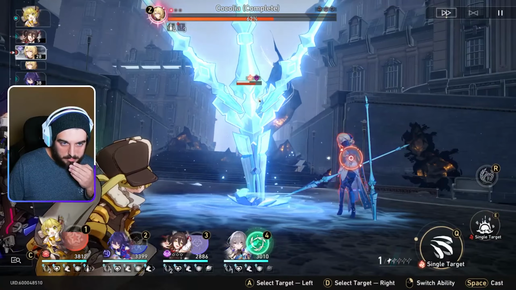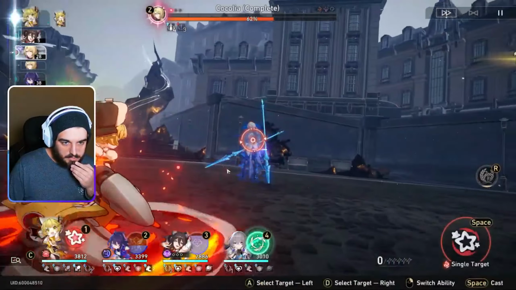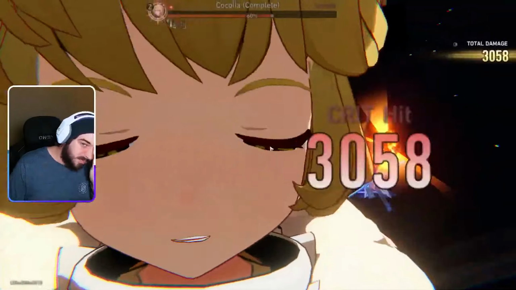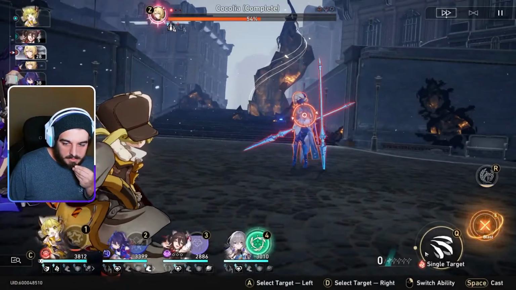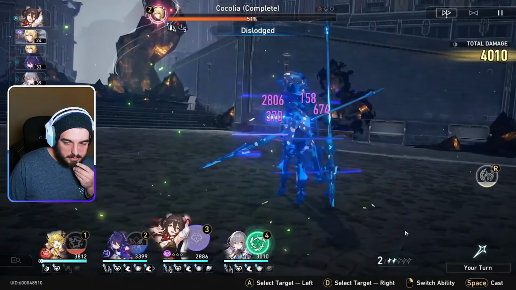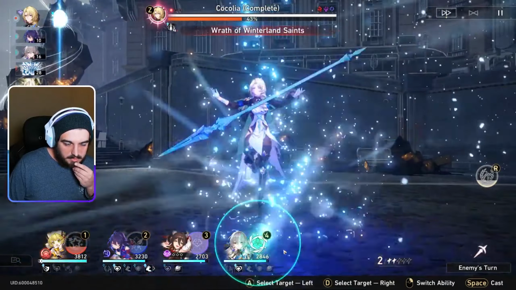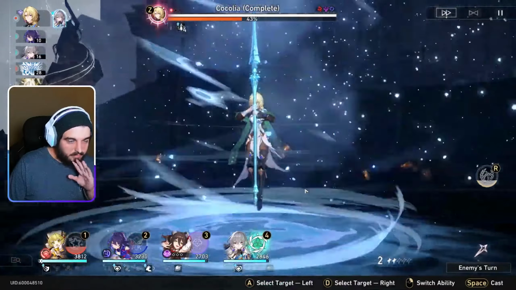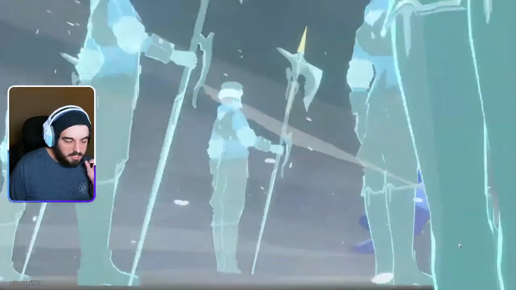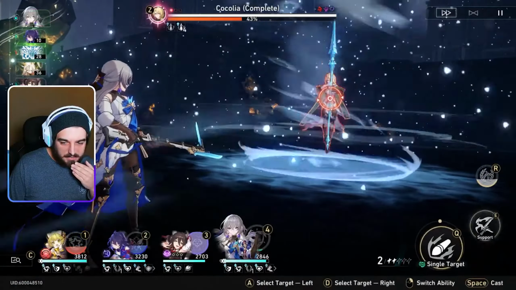Alright, I want the blast here. I'm gonna use the ultimate. I should have saved the ultimate for when her break came about. That was kind of stupid. God damn it. Alright. Let's take the time to build up some skill charges again. I swear to God, I don't care if you summon the frost things, just don't summon... She's summoning a Bronya. Oh no, that's me. Okay, never mind. As long as she doesn't summon another Bronya, I'm fine with that.